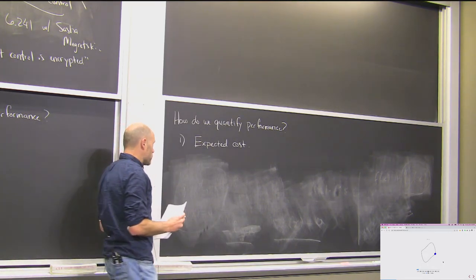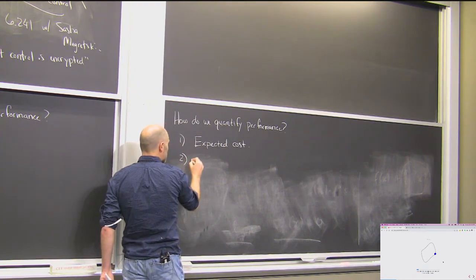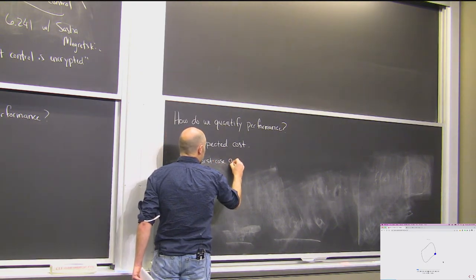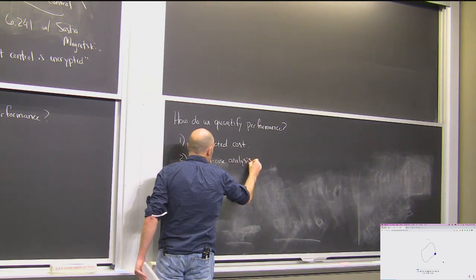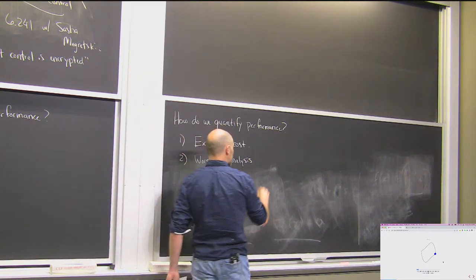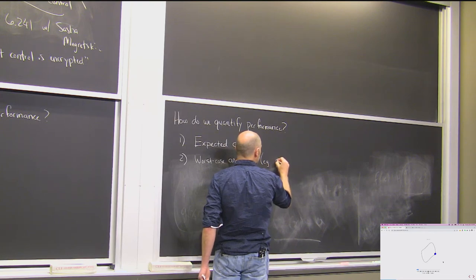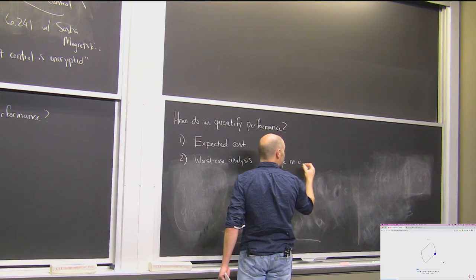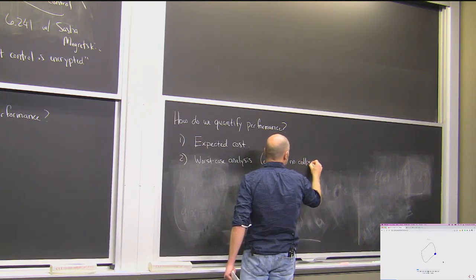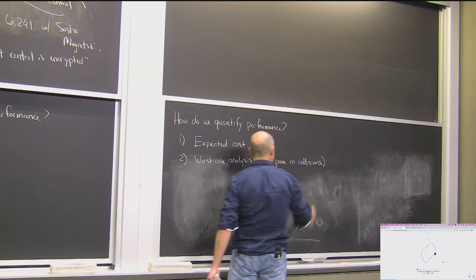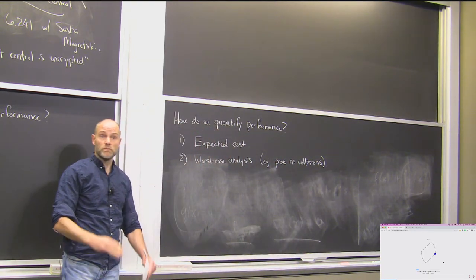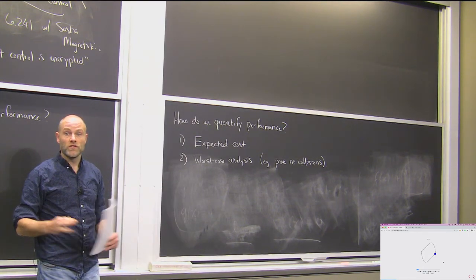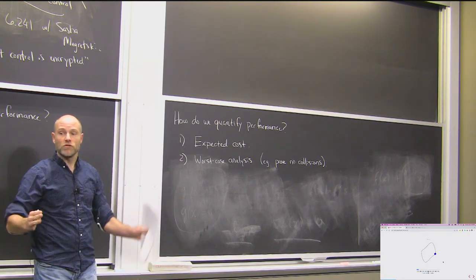At the other extreme, you'll find a lot of worst case analysis, which even comes in many forms. One form would be to say, I want to prove that I will not violate any constraints, or let's say not collide with any obstacles. I want to prove with probability one, even if there's wind or some uncertainty in my model, I still want to give an absolute guarantee that I will not collide.